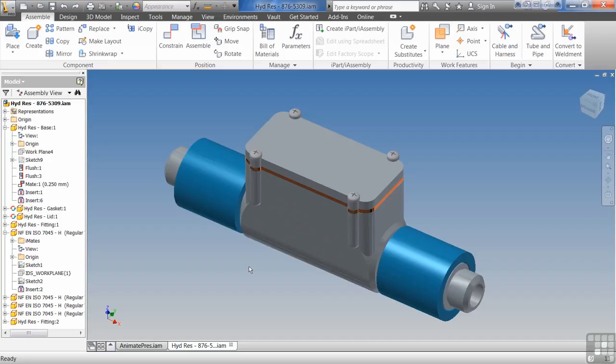I will add this hydraulic res into the file so you can take a look at it and see how this was created. It's hard to tell the design approach because there's no way to say, hey, this was created this way. Once you get done with an assembly, you'll never know how it was created. It doesn't matter what order it was placed in or anything like that. You'll never really know how the designer thought about it whenever he was doing it. But the idea behind this is you want to put as much design intent in here and you want to take away as much freedom so that it locks everything together.